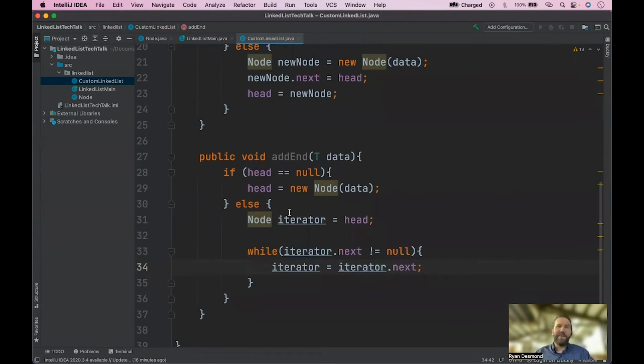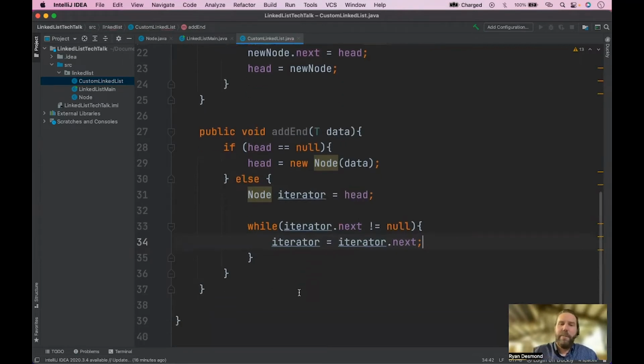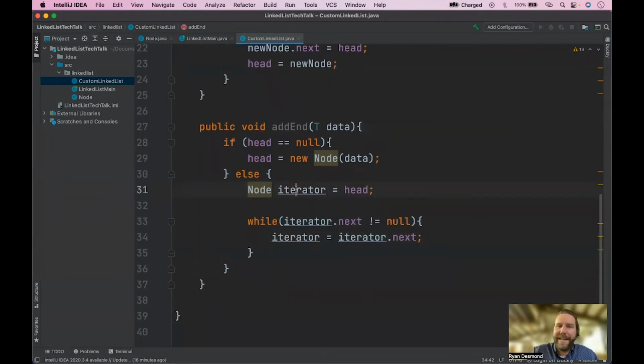This is kind of funny, and when you're dealing with linked lists, there's always a lot of .next, .next, and you'll see that it gets even more so. But what we're doing here is setting this variable iterator to whatever head points at, and then saying while iterator.next is not null. So if this node points to another node, then iterator equals whatever that next node is.